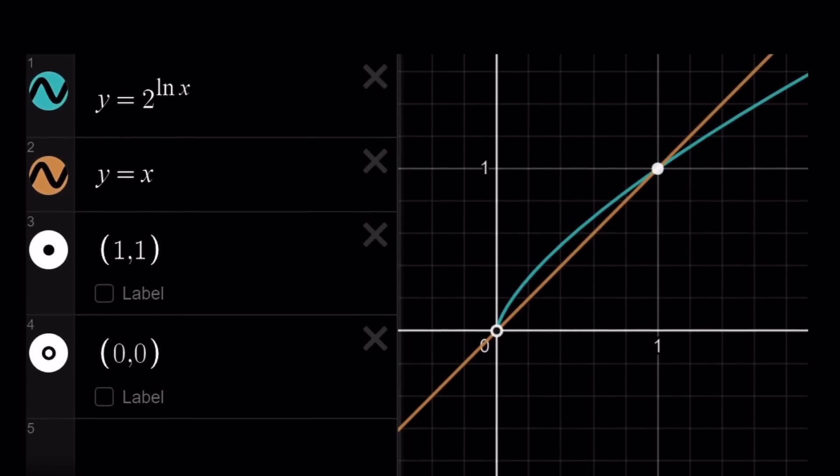Let's go ahead and take a look at the graph, and we'll finish up. The graph of y equals 2 to the power of ln x, as you can see, increasing and concave down, the green one. And then y equals x is diagonal. They seem to intersect at two points, but zero is not in the domain. Now, Desmos doesn't show that, so I had to include an open dot here at zero comma zero. But x equals 1 is the only solution to this equation. In the real world, is there a complex solution? Please let me know.